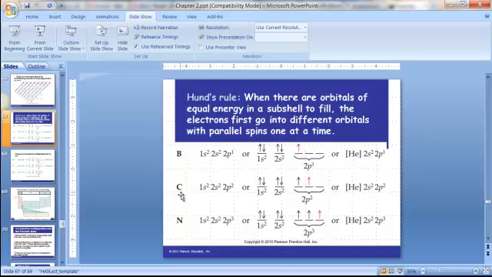If we go down to carbon, which is the next element, it has 6 electrons. At this position, it's going to end in 2p with 2 electrons in there. Instead of pairing with this electron that's already here, it's going to go into the next orbital over and be farther away from this electron. Same thing with nitrogen. It has 3 electrons that are going to end up in the 2p orbitals, and you can see they each go into separate orbitals before they start to pair up.